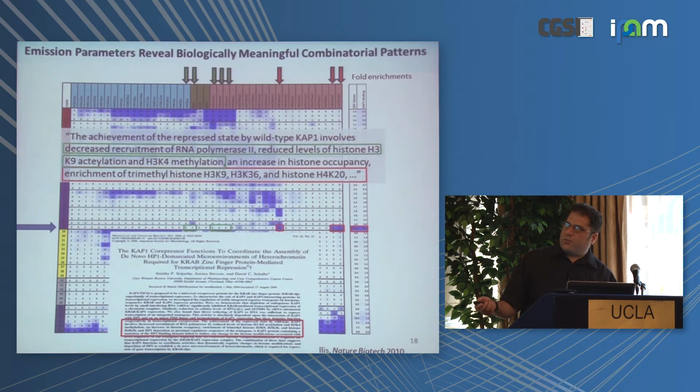And then they were saying lower probability of these other marks. We more systematically show lower probability of all these other marks are associated with zinc fingers and CAP1 binding. So this is an example where by just taking all this high throughput data, applying the appropriate computational machinery, we're able to discover de novo a very specific biological concept.